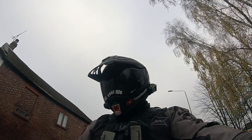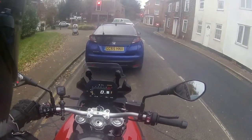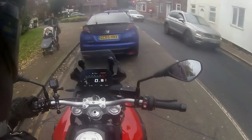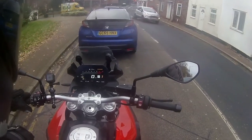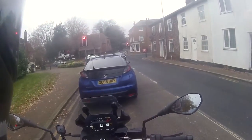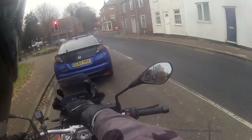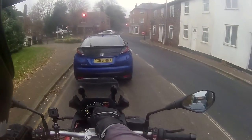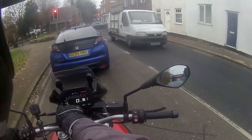What else can I say about this bike? Controls are all exactly the same as the bigger GS. You've got menu functions, you've got your ABS and traction control light, you've got suspension settings, there's hazard, there's your fogs. This hasn't got any fogs attached actually, the spots. Indicators, horn, cruise control, and the connected wheel, a rotating wheel on the left here, which lets you flick through the various choices on the screen.